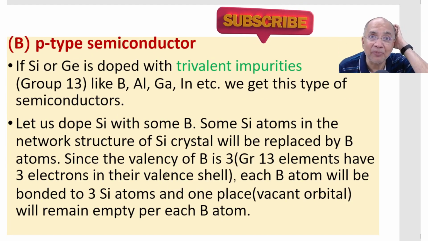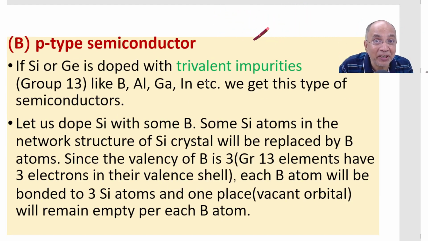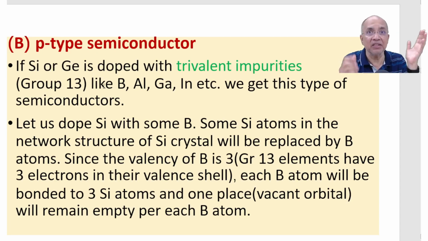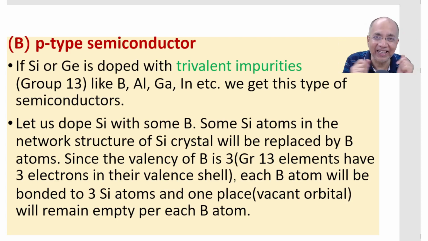Now, let's talk about the P-type semiconductor. In P-type, we dope a pure virgin silicon or germanium with a trivalent group 13 impurity. Just like we have a saying in an advertisement of some detergent powder, daag achhe hain. Daag means impurities, so impurities are good, so that if our shirts or our clothes are dirty, then we can use detergents more and more, wash it, clean it, snow white. So daag achhe hain, that is being utilized here.